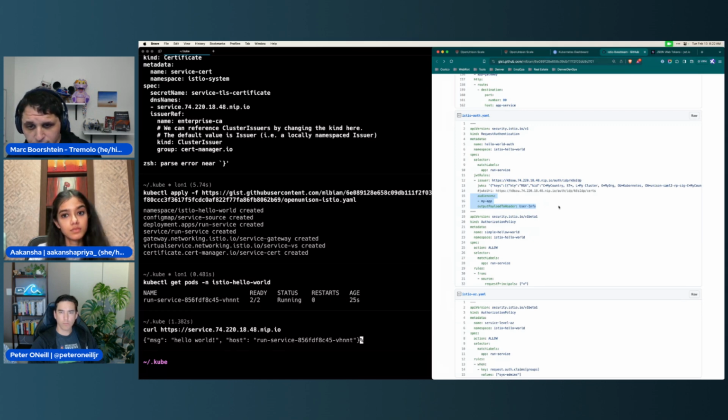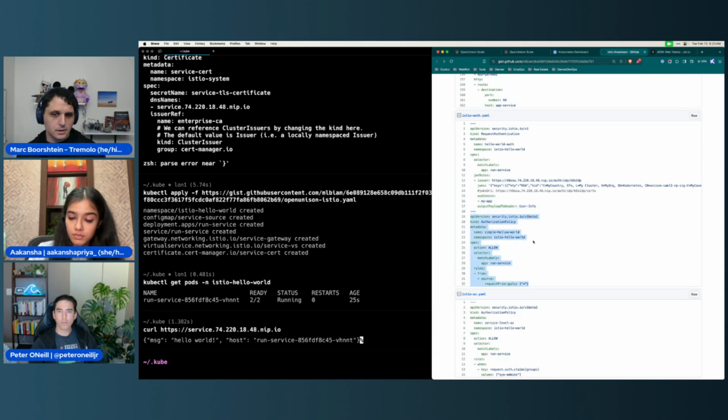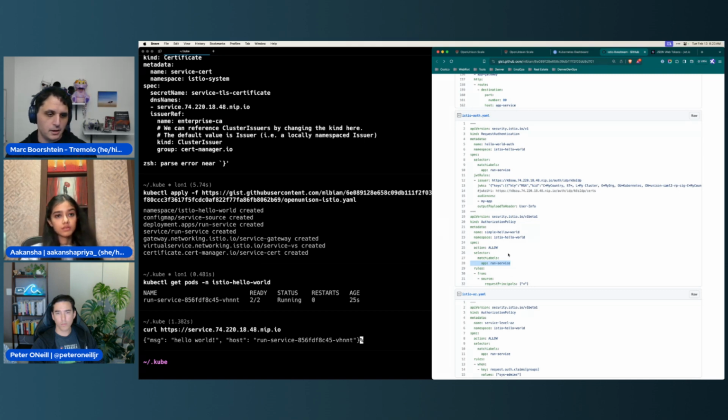And then the second object we have here is the authorization policy. This tells Istio how to authorize the request. What we're saying here is that for our run service, we want to make sure that you have a principal. You'll see at the bottom, from source, request principals. That just means there is a JWT that matches our authentication policy. We don't really care what's in the JWT right now. But we want to say these are authenticated, and we want to make sure that they're coming from, in this case, Open Unison.